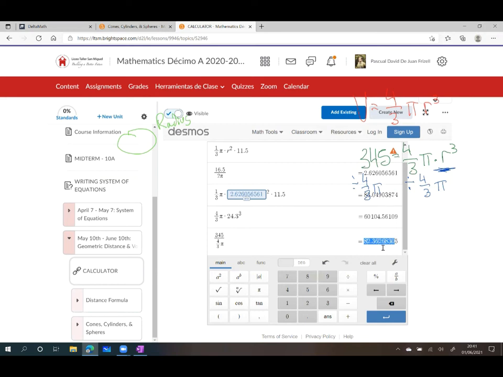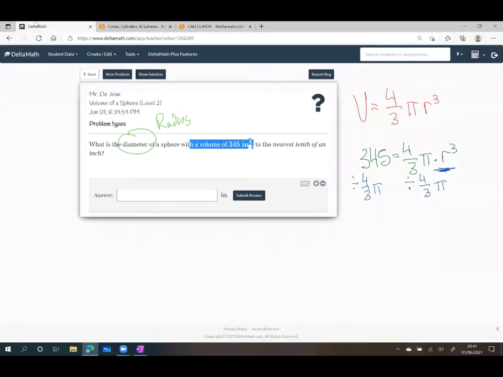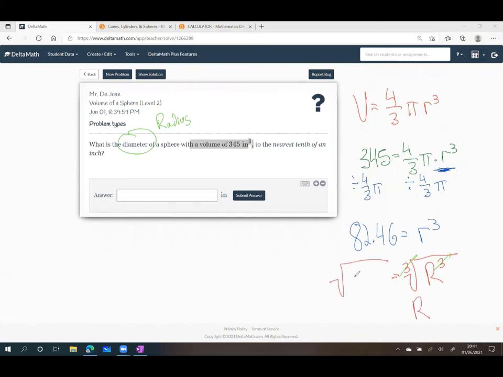Not quite, because 82.36, when you divide this result, you get 82.46, which is actually equal to r cubed. How do we get rid of this? Well, you can take the cubic root, to the power of 3, and you get r. That way you are canceling out the 3's and leaving an r. However, you need to take that to both sides of the equation. And let's type that into the calculator.